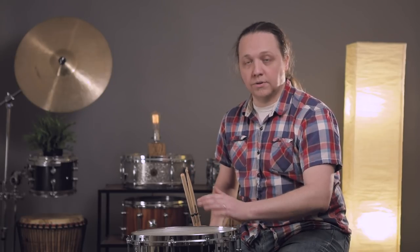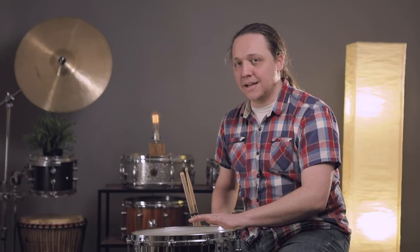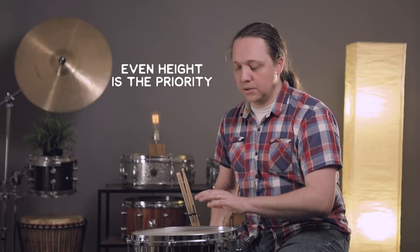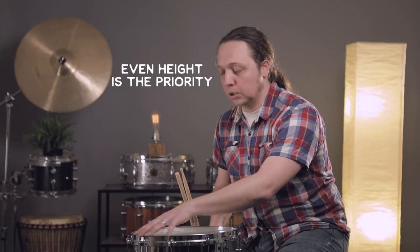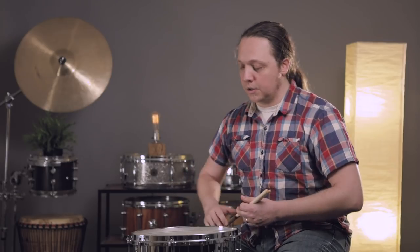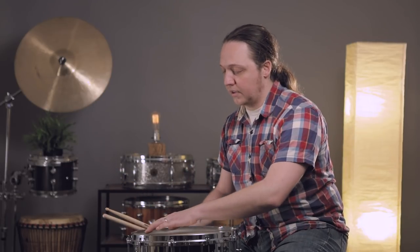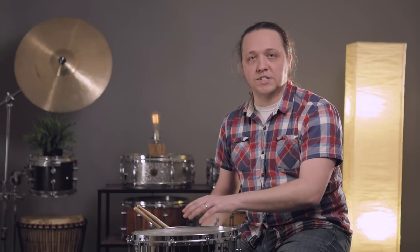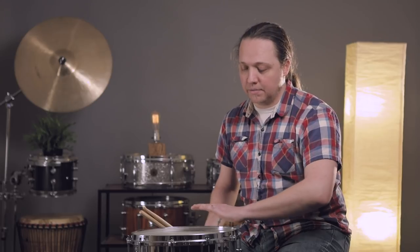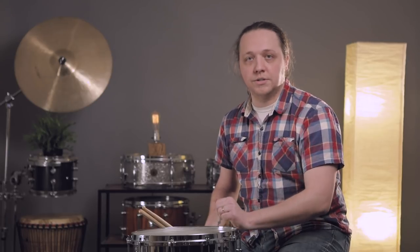So if you bring it down a half turn or a whole turn and the head sounds like it's not really in tune with itself — just for this first time, it's okay. Put it away, because we want to make sure that the head learns to be level with the drum and learns to be level with the hoop, so that going forward you won't find that your hoop is crooked, and you won't find that you're having high spots and low spots in the playing surface that will mess up the continuity of the sound from the edge to the center. Particularly with a calf head, the sound of the edge and the center are both really beautiful, so you want to make sure you have the best of all of those.